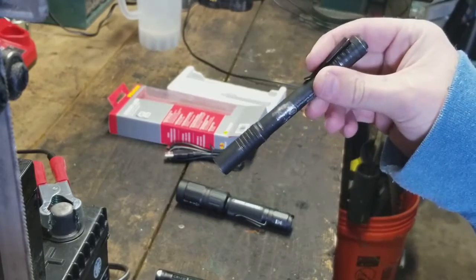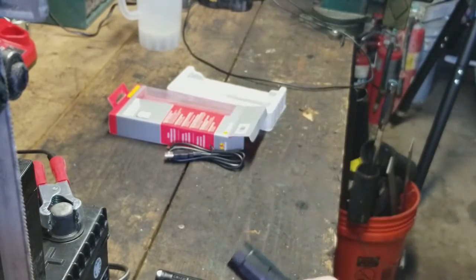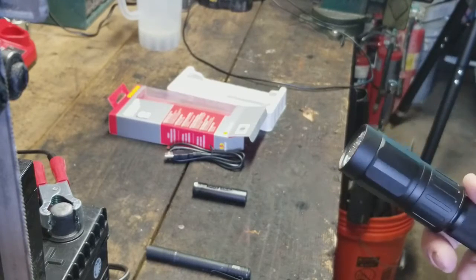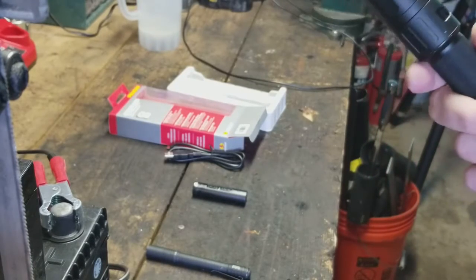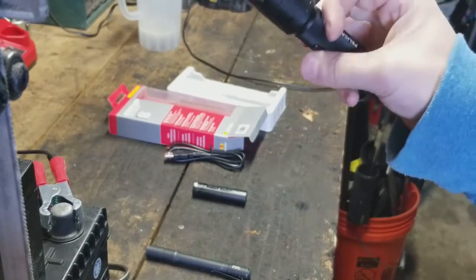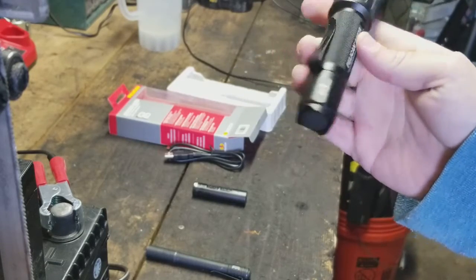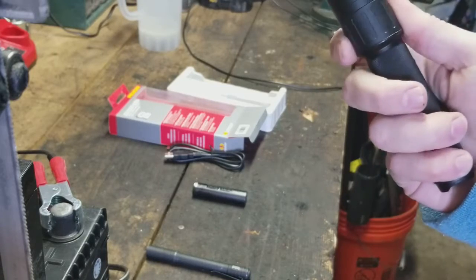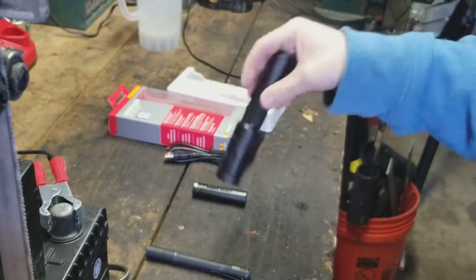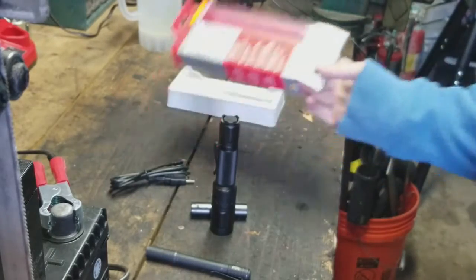I've been using it for a couple years and I like it, but I don't like that it falls out of my pocket constantly. The Pelican I like better than the Streamlight because it stays in my pocket — I know it's there. It has a little more mass to it, so it won't slide out of my pants pocket and roll down into the sofa. It's the Pelican 2380R rechargeable LED flashlight — it's okay. It's kind of nice to have the feature to recharge it with a USB charger.